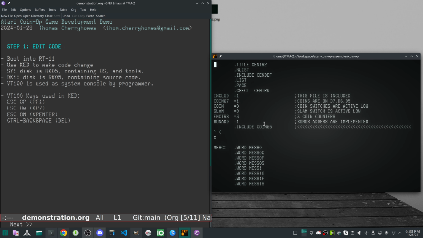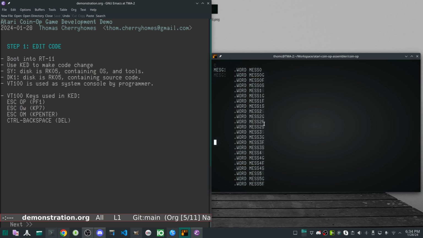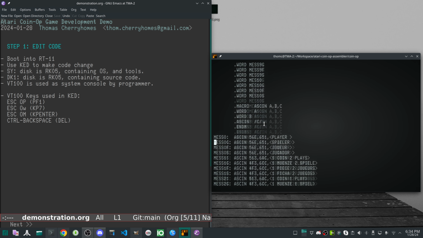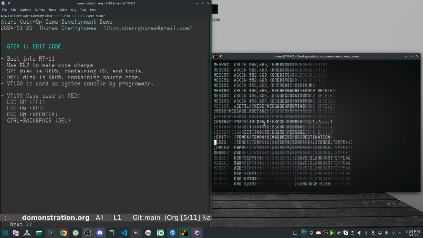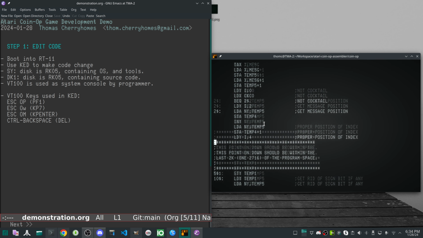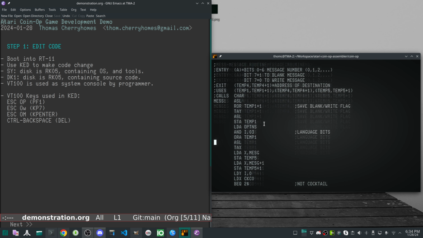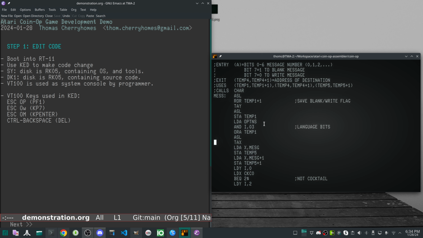So now we're sitting and looking at the first page of SimIR2. On my VT100 terminal, I can use the arrow keys to go up and down and look through the source code file, and we can see the messages and things. Now you can see this is the fully commented original source code that the programmer used to write the game in the first place.